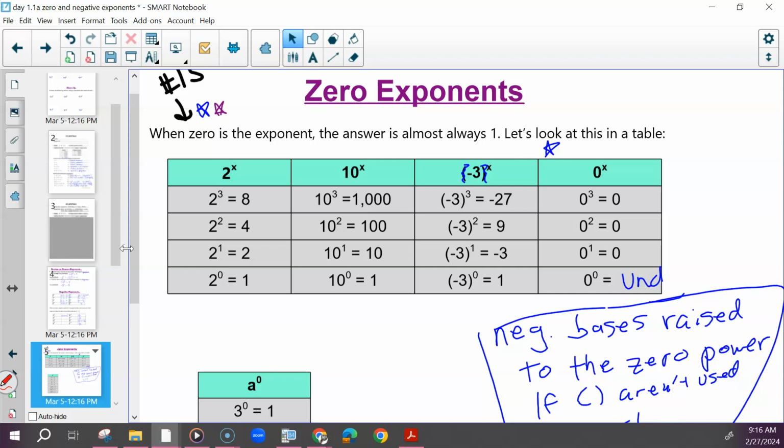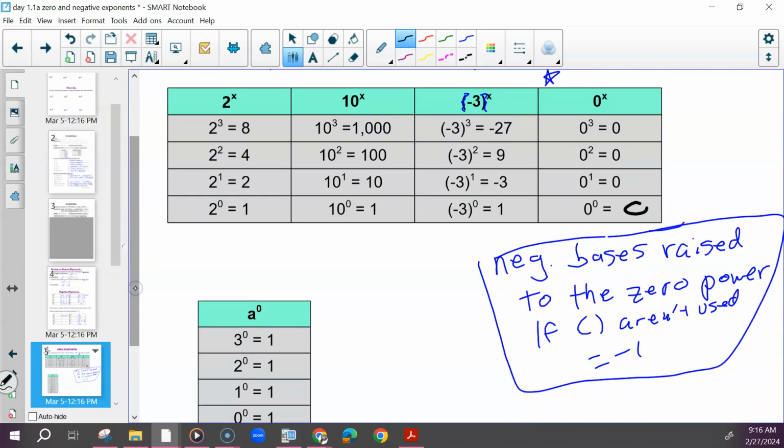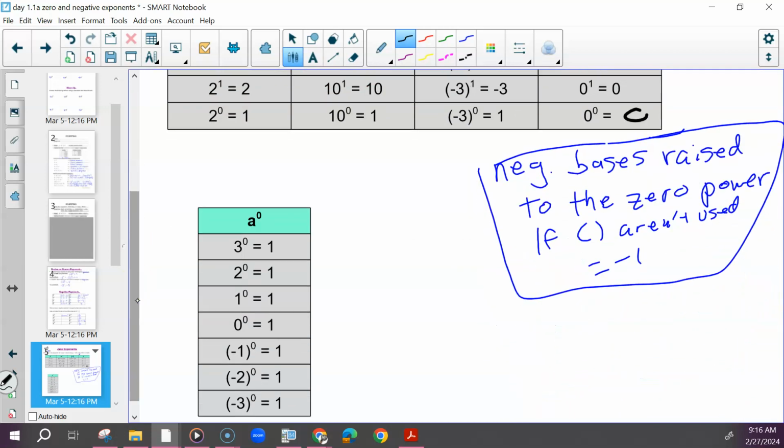But then it gets weird when we get to zeros, because 0 to any positive power, this says undefined, but ignore that it said that for 2 seconds. If that same rule applied, then 0 to the 0 should be 0. But I'm going to show you why that doesn't work. So we also know our rule is everything to the 0 power should be 1. And this should be 1, but we just also saw that 0 to the positive powers is 0. It can't be both.